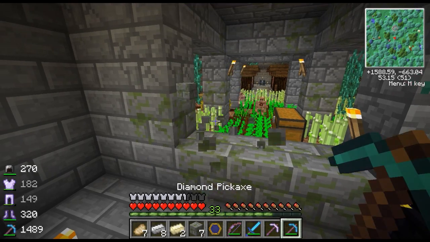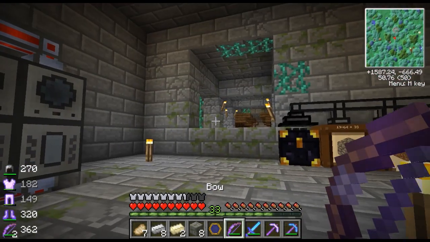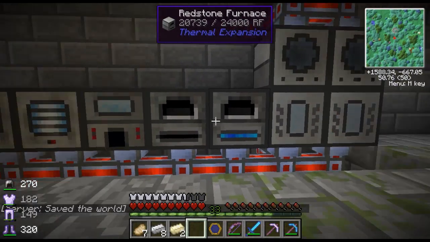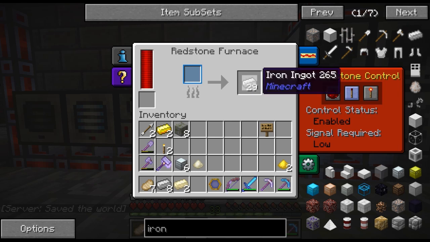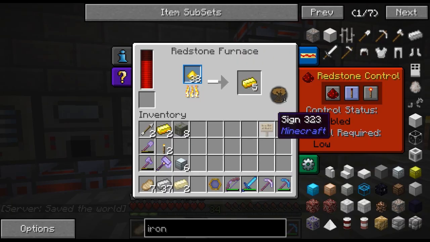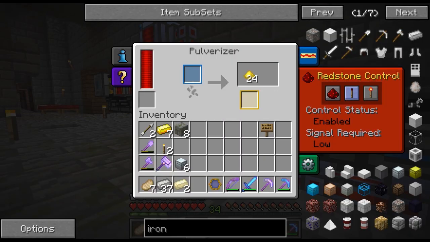Did I not grab the gold out of here? There we go. Okay. Those little thieving bastards are kicked out of our area now. And then I need 2 diamond. So I need 1, 2, 1, 2, 1, 2, 1, 2. Cool. So I have all the gears for a quarry, and then now I need a diamond pickaxe.